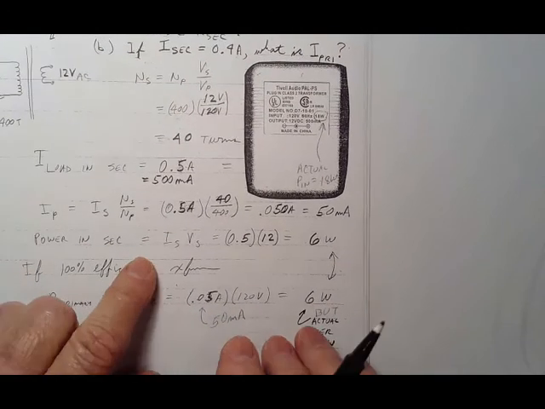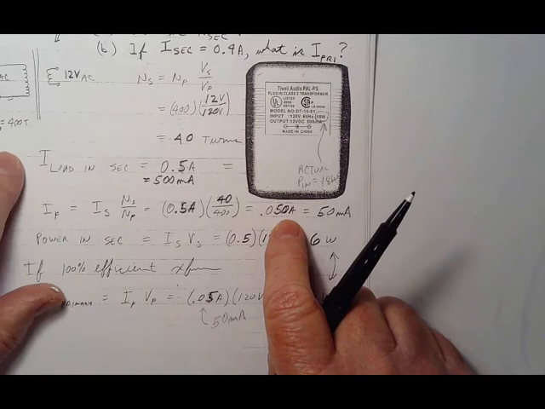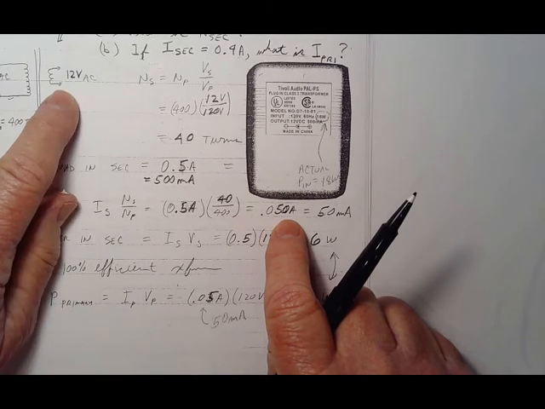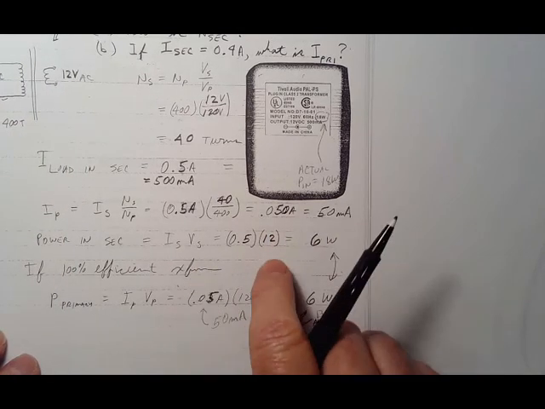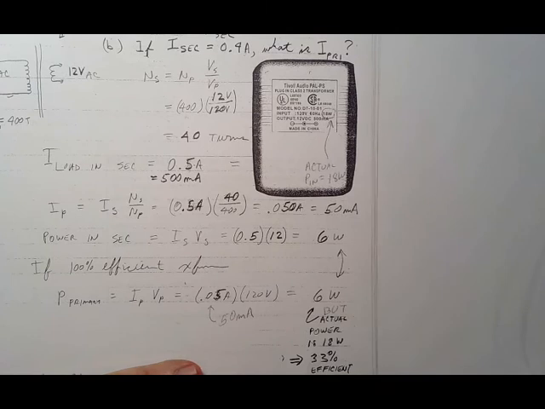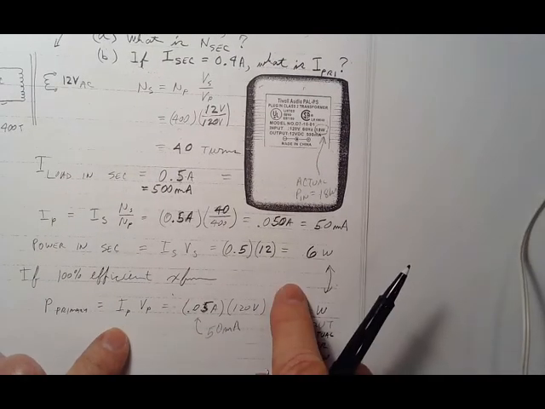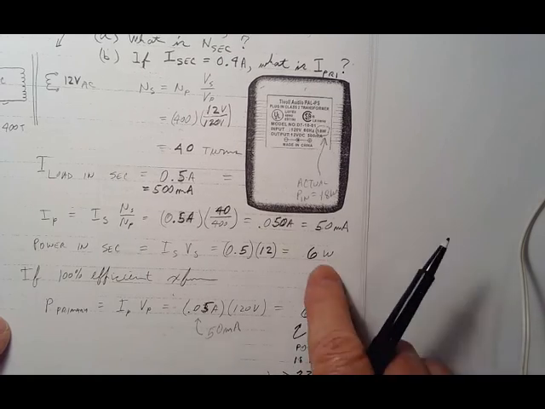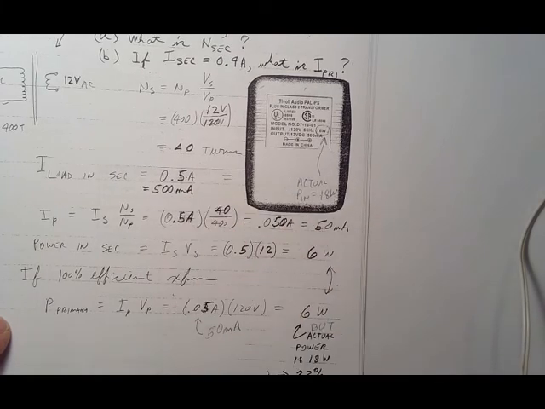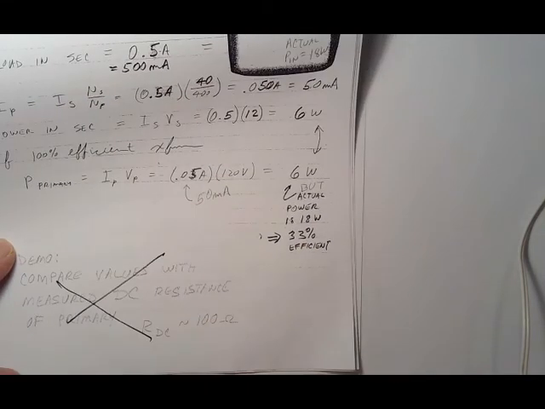The current in the primary is a lot less, because power is current times voltage. If I have low voltage and high current here, I get high voltage, low current there to make it the same, and to work through all these things. This thing says that the input power here is 18 watts, but I only get 6 watts out. That's that number times that. Okay, so this is only a 33% efficient transformer. Don't worry about this business here.